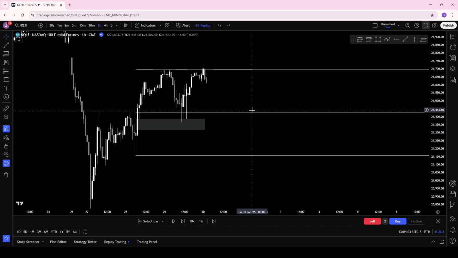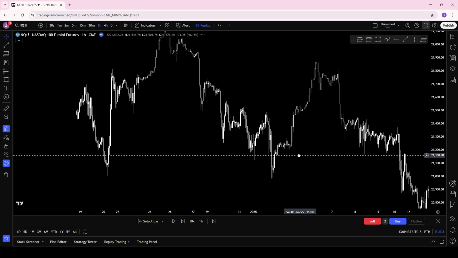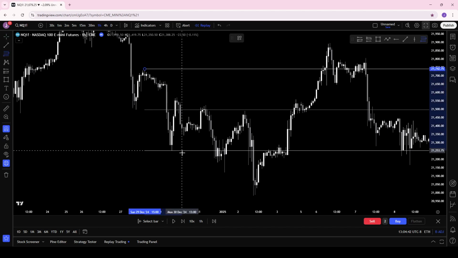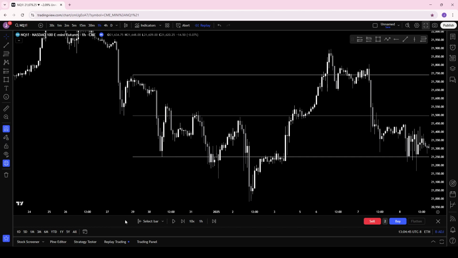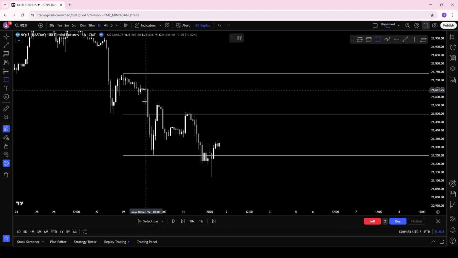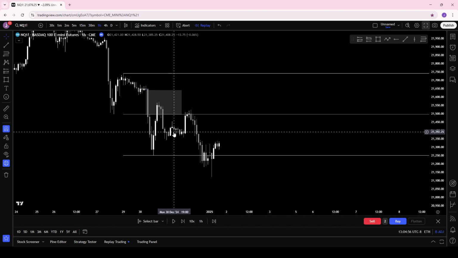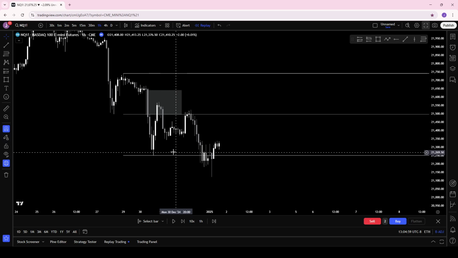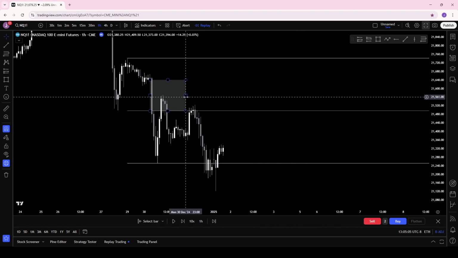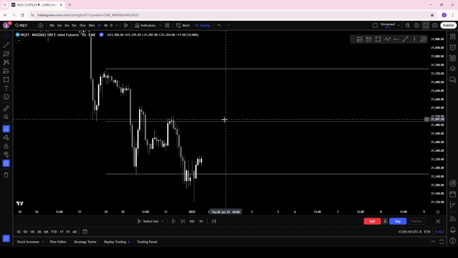And same thing with shorts, okay? With shorts, same concept. Let me try to find an example here, okay? Here we have this. We have a fair value gap here that is being respected in the premium zone, right? And what happens? Price comes all the way down to take the lows to form lower lows. It's a break of structure, okay? Yeah, pretty straightforward, I think. I don't think there's much else for now, right?